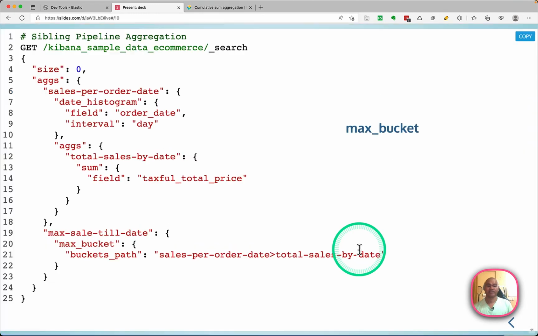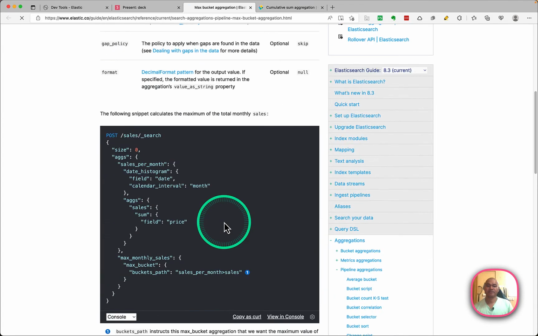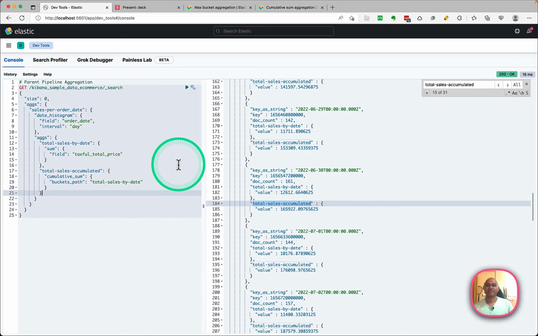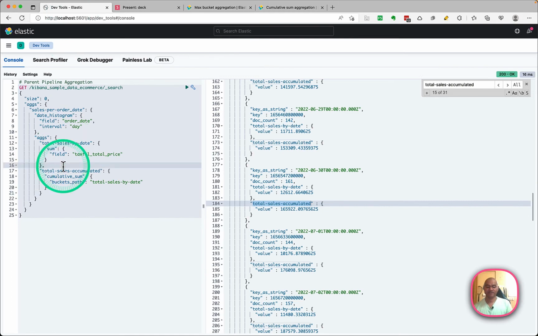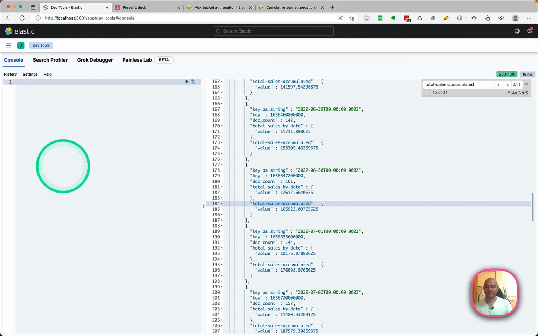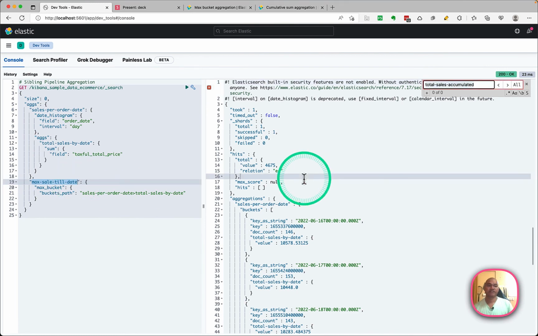So this is the documentation. You can take a look. It will be something similar but not the same. I'll just copy the snippet of code and come to the Kibana console and run the query. If I run the query, I can go straight to this part, max sale till date, and search for that.